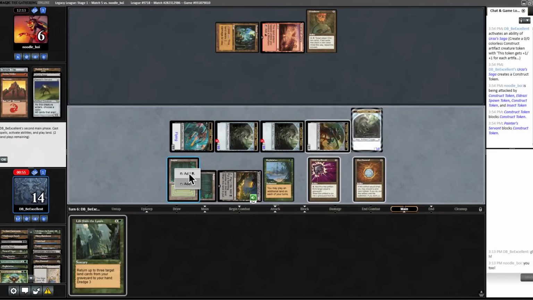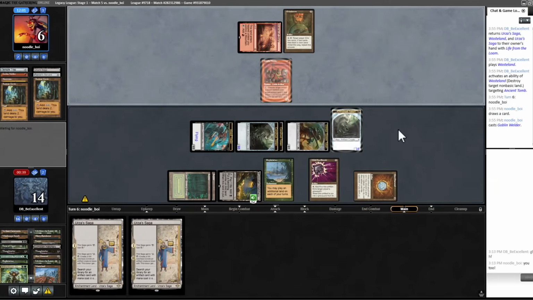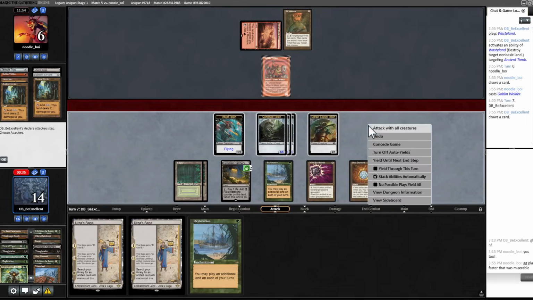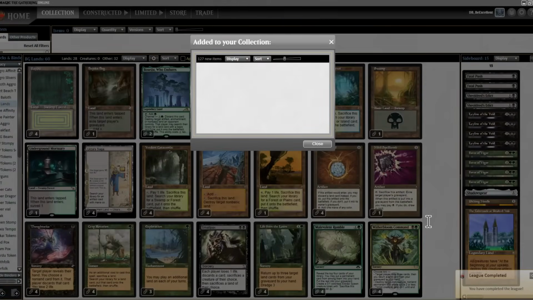They know I can just Loam to get a Wasteland, which is what I am going to do here. I think they're dead on board. I'm not going to get it back. I'm just going to try to kill them. They said, GG, play faster. That was miserable. Sorry, I'll apologize for my slow play there.